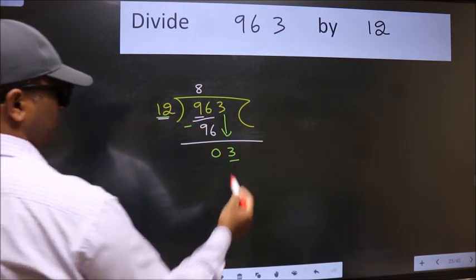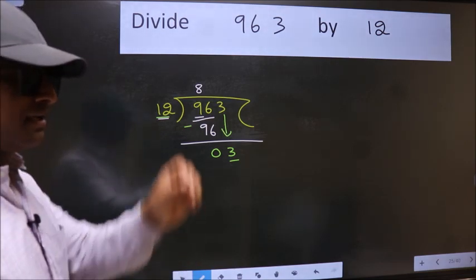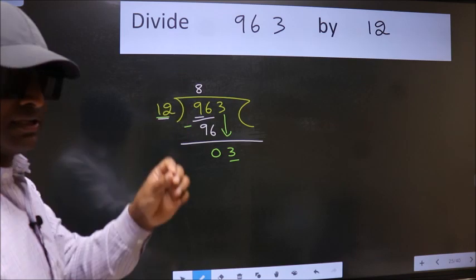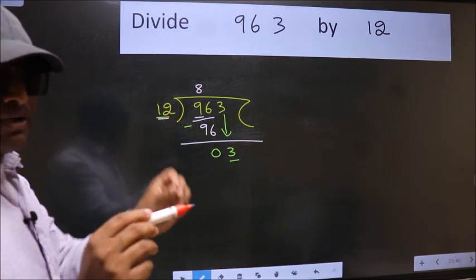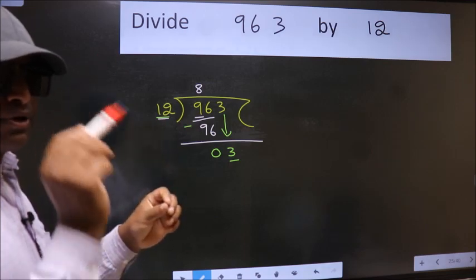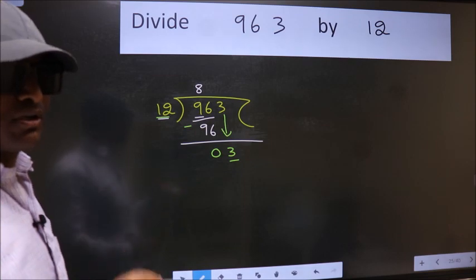I repeat: bring down the number and also put dot, take 0. Bring down the number and put dot, take 0. Both at the same step, you should not do.